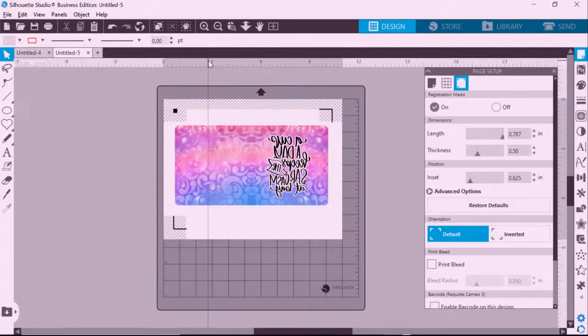So also, like I said, the ability to use heat transfer vinyl. So we touched on the Easy Subli, and we also talked about the glitter heat transfer vinyl, because you can use both of those without using the print and cut feature. Not everybody's a fan of print and cut, and that's okay, because you can still line up and press your design without using the print and cut, right?